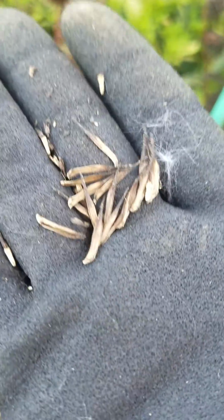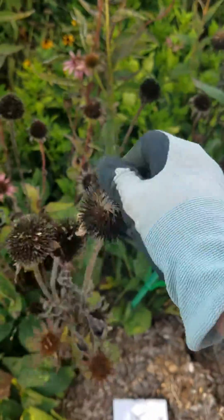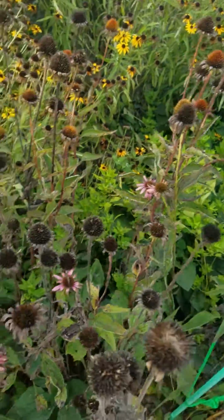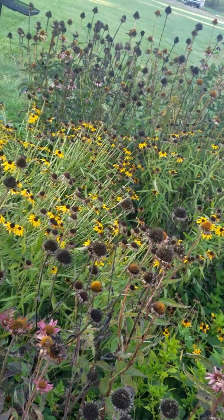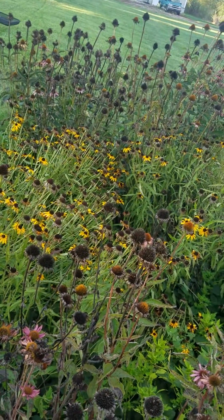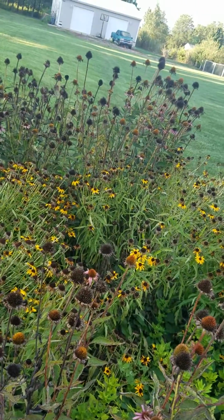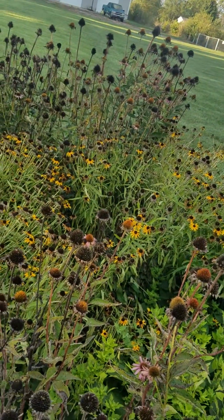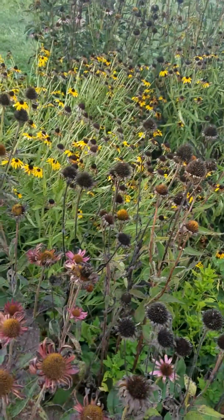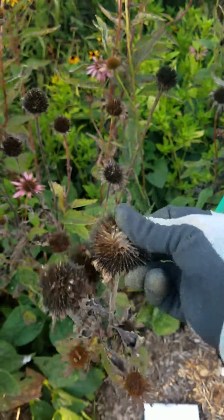So if you've got some friends, you can harvest these now, give them to your friends, or I just go ahead and literally will just toss them in. I've got some weeds, so ignore my weeds. But you could do that with almost anything. The black-eyed Susans, if you want to save seeds and give them to your friends, you can do that. Your coneflower, if you want to replant and repurpose these on another portion of your home, just grab the seeds, literally put them in a bag.